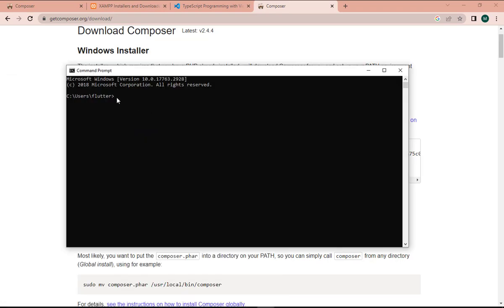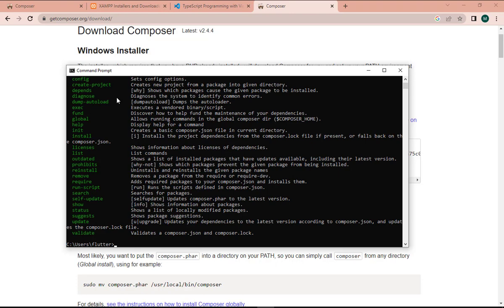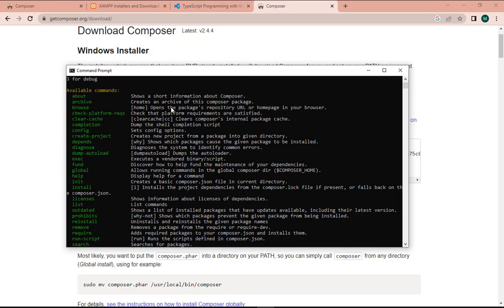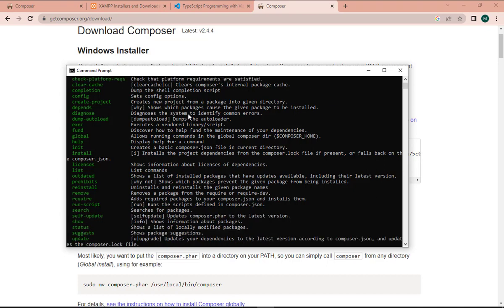After installing Composer, type composer and hit enter. You can see here Composer works well, and here is a lot of information about Composer and how it works and how we can use it.